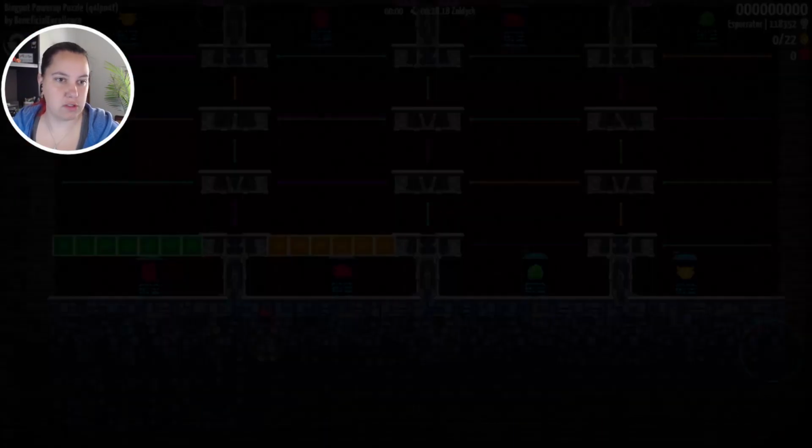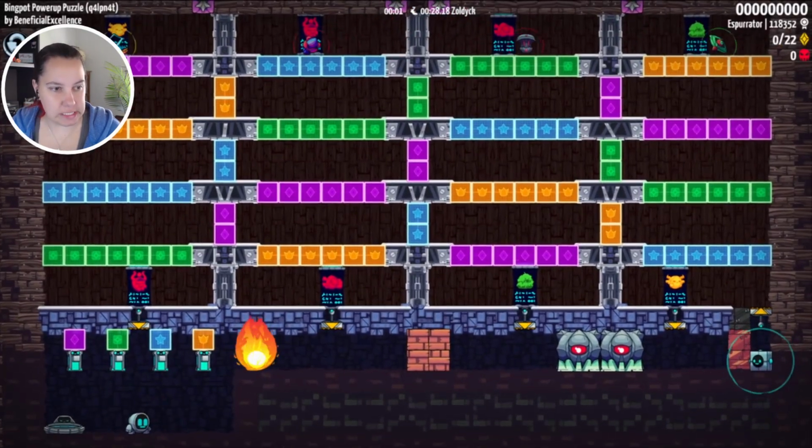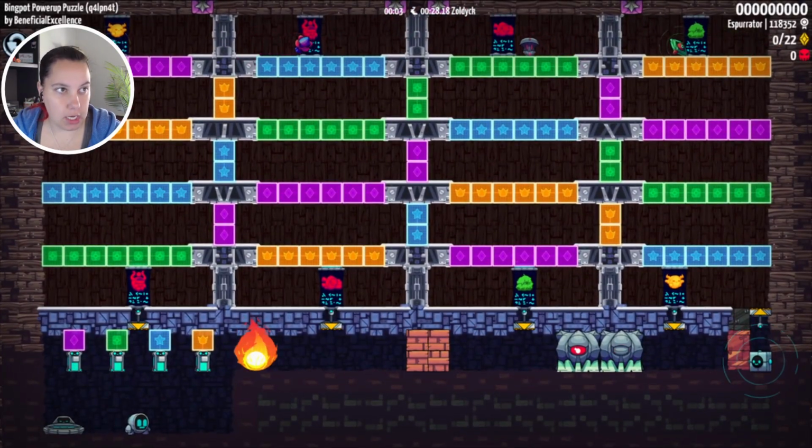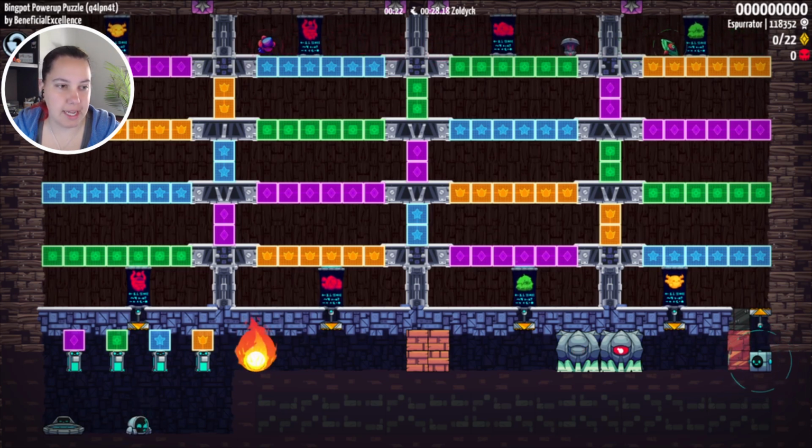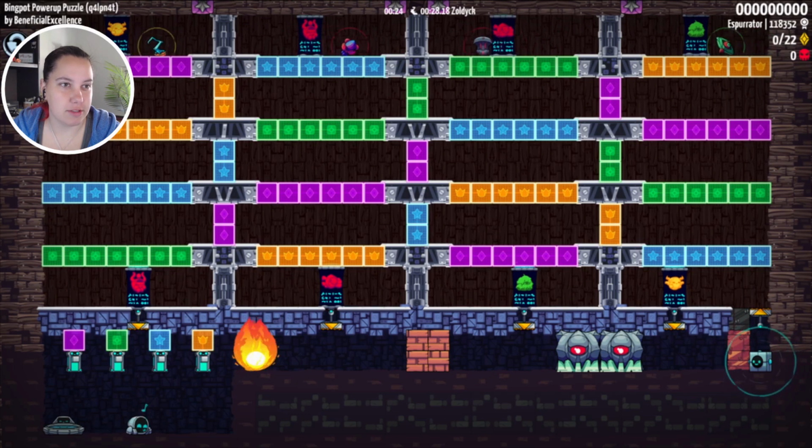Up next, we have two levels from Beneficial Excellence. This is Bingpot Powerup Puzzle. All right, so I can turn off layers. There are four powerups at the bottom. Oh, and it's telling me where they need to end up, so I don't even have to figure that out. Very nice. All right, so let's drop blue.